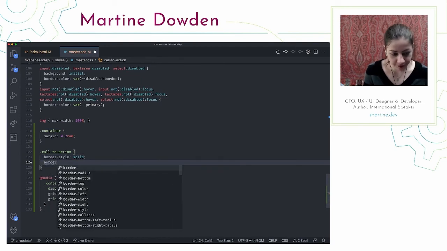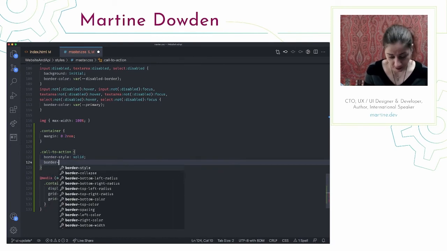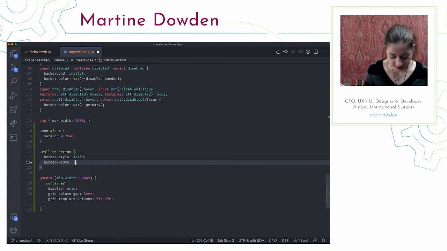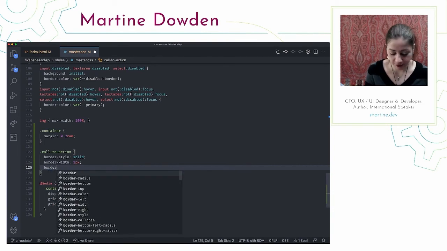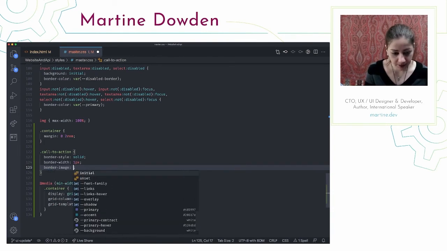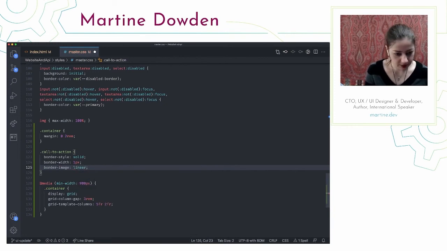Our border width is going to be 1px. But instead of doing a border color, we're going to do a border image. And then we're going to do a linear gradient.